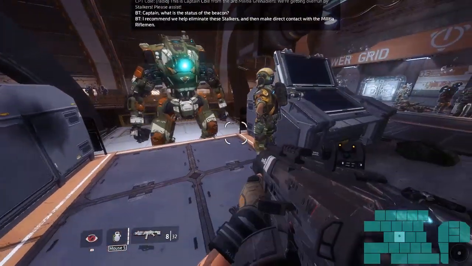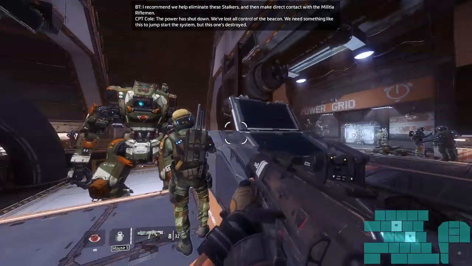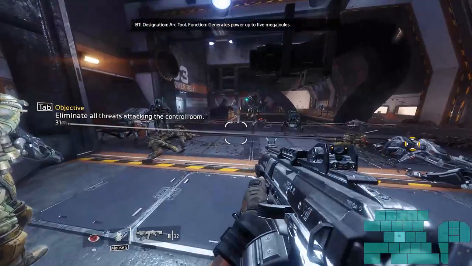So this is Captain Cole. He's going to repeat a bunch of things BT says and be generally redundant, but we're not going to worry about him. We're going to move on to the Beacon Chapter 2 after this.